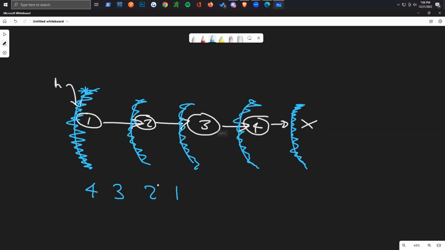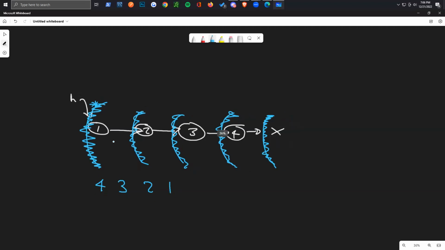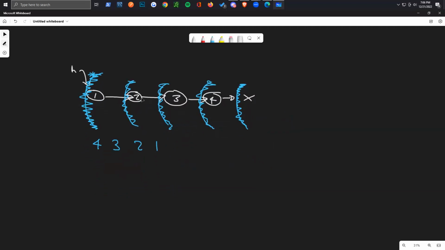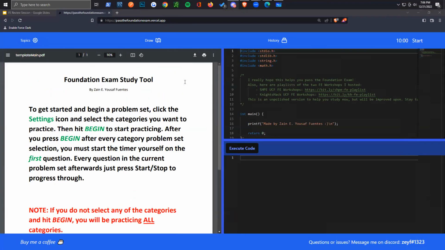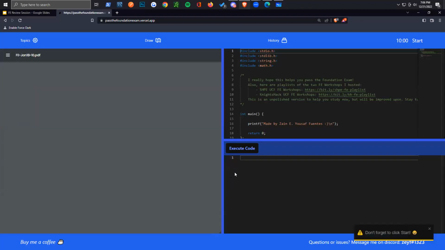And this is just a simple example on a linked list, trying to print it in reverse, doing it recursively. There's binary trees, there's tries, and we're going to touch into that. But this is just a quick little intro to recursion and a simple problem on how you might want to use it. So that's just a small intro. We're just going to hop into some of the recursive coding questions. So let's start off.